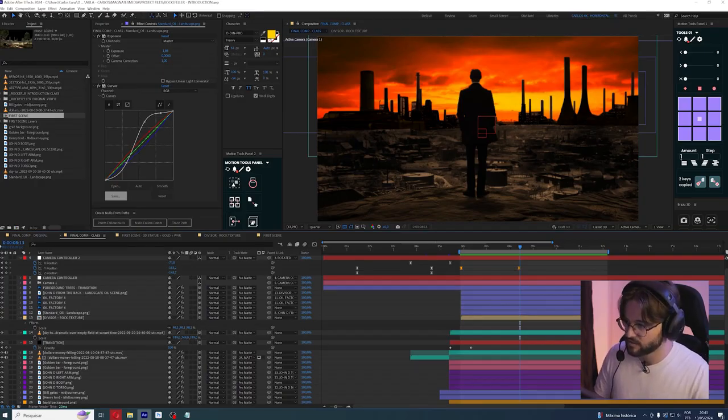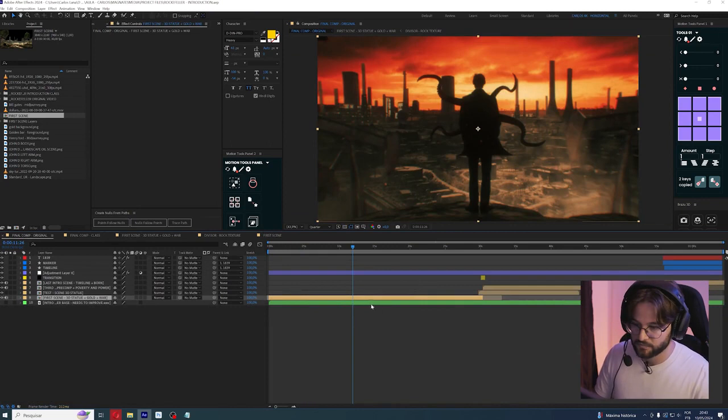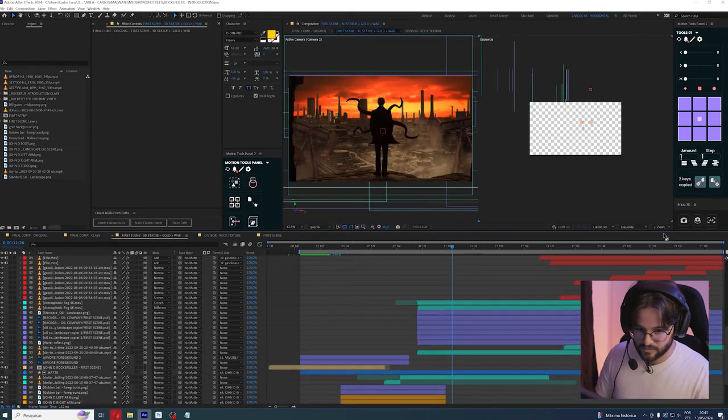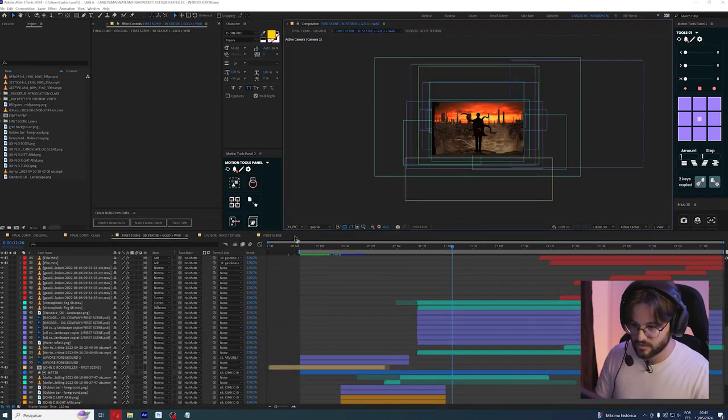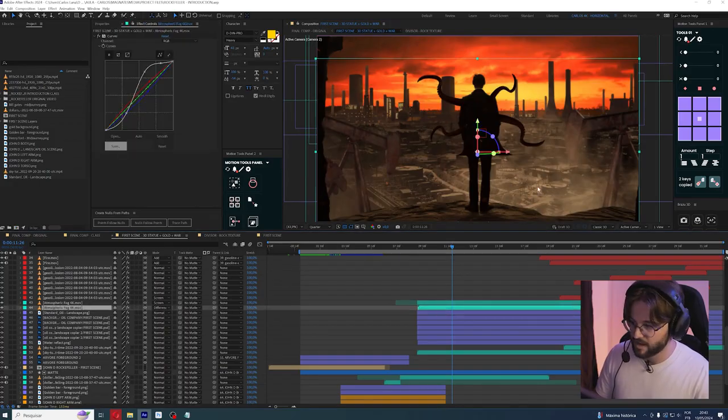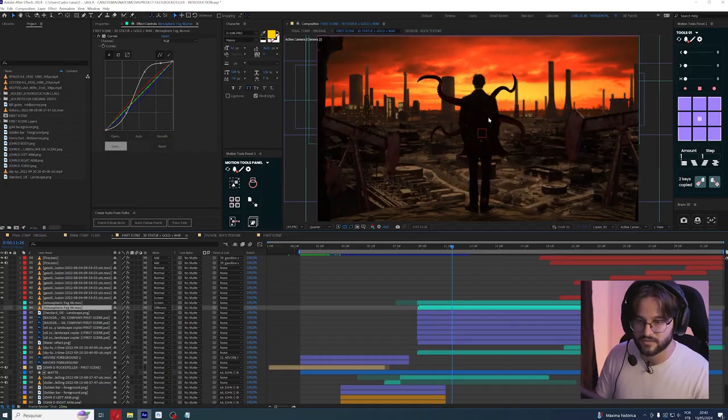So let's go to the original timeline here. We can go into that, disable these two views, and now we can see that we have some fogs that make some depth to this scene. You can see the difference.